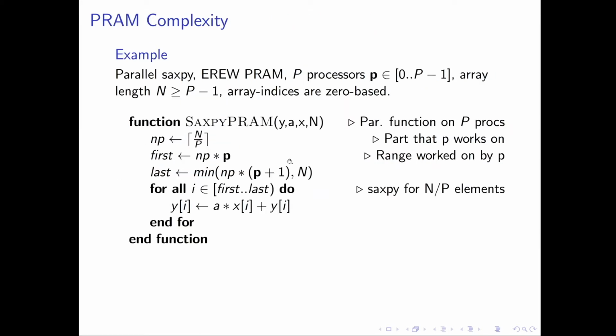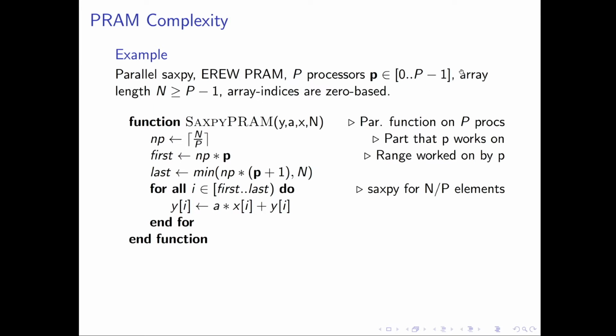And let us have a look at an example, and the example is the Zaxby program again. What I'm presenting you here is an EREW PRAM algorithm that can run on P processors. In order to run the program on P processors, I'm writing this parallel function here. And like I said, in the parallel function, I have the processor ID available, this ID P here. I define, for the sake of this example, that the processor IDs are within 0 to P minus 1. They're integers 0, 1, 2, up to P minus 1.